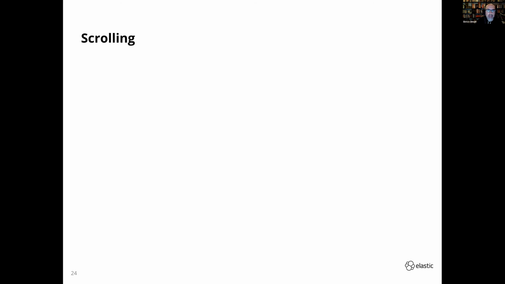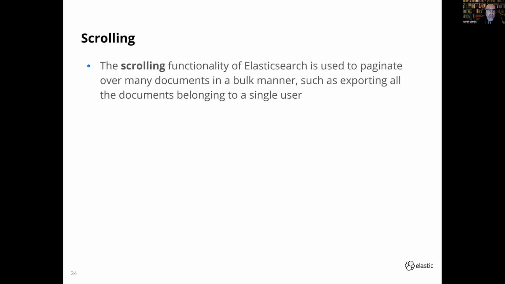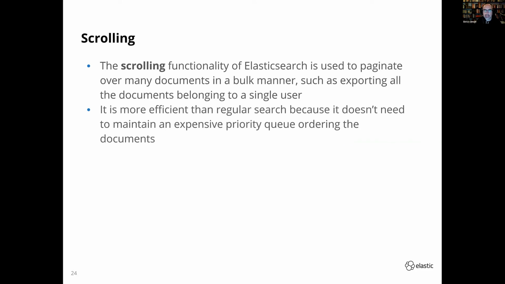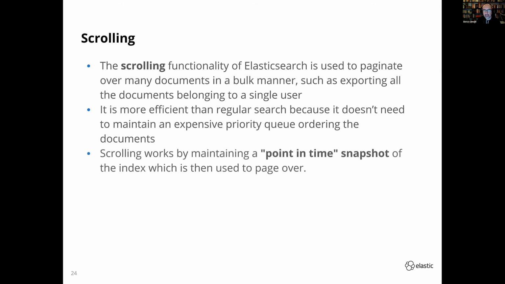Another interesting feature is the scrolling. So imagine that you have, you know, many documents as a result of a search and you want to paginate the results. This is the scrolling feature of Elasticsearch. You can consume this scrolling, and this is actually more efficient than having all the results in memory, as you can imagine, because Elasticsearch will provide a queue of documents. If you use the scrolling, each time you generate a page, you will get a page back from Elasticsearch.